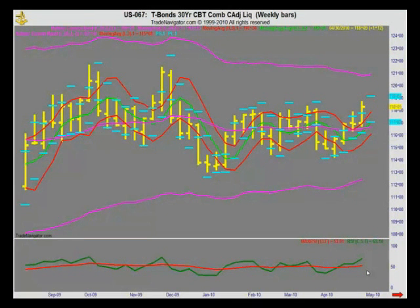Anyway, in the bond market, bonds kind of surprised me. Last week sure looked like they were topping out and going to at least make a turn down to the lower red envelope here. And instead, they kind of blew out to the upside. They held near the upper red envelope and blew out through the blue line. The upper red envelope is 116.24 to 116.30 area. And the blue line that I really thought they would hold is about 117.24. They've blown through that, and they've even taken out all of these highs from the last couple months, really for the whole year.